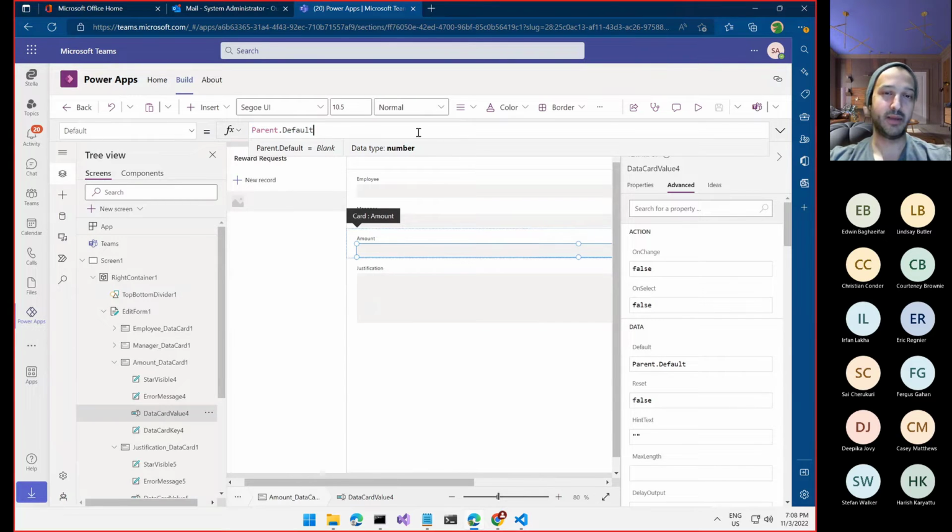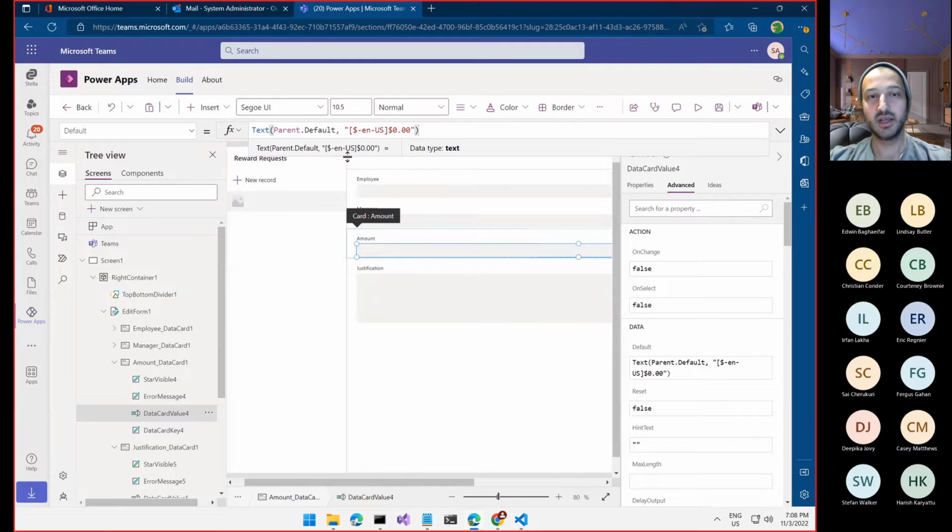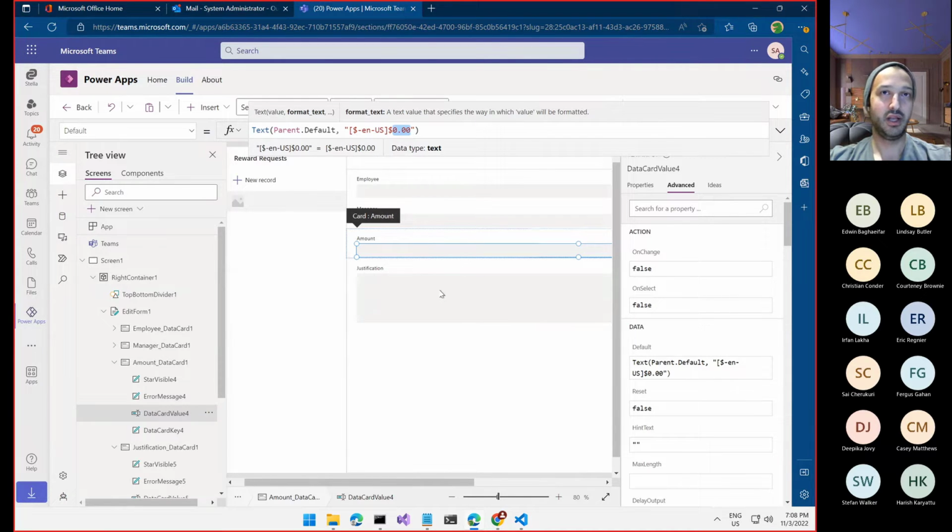So if you go to the Power Apps documentation, you're going to find that there's this nice function called Text that would allow you to format text, add some stuff to it. So in this case, I want to format the value right here to be in dollar sign and to have this as the format. So if I type, for example, 20, it's going to be 20.00, and it's going to have the $ on the left-hand side of the currency.